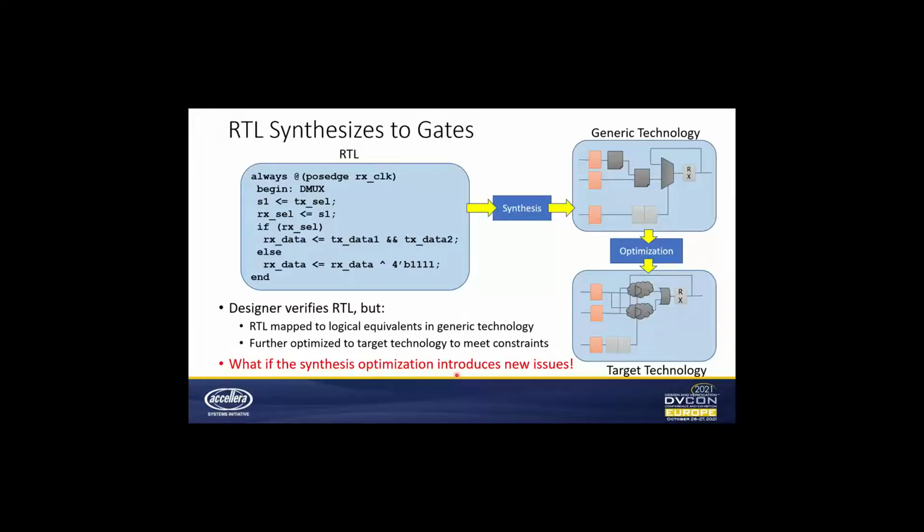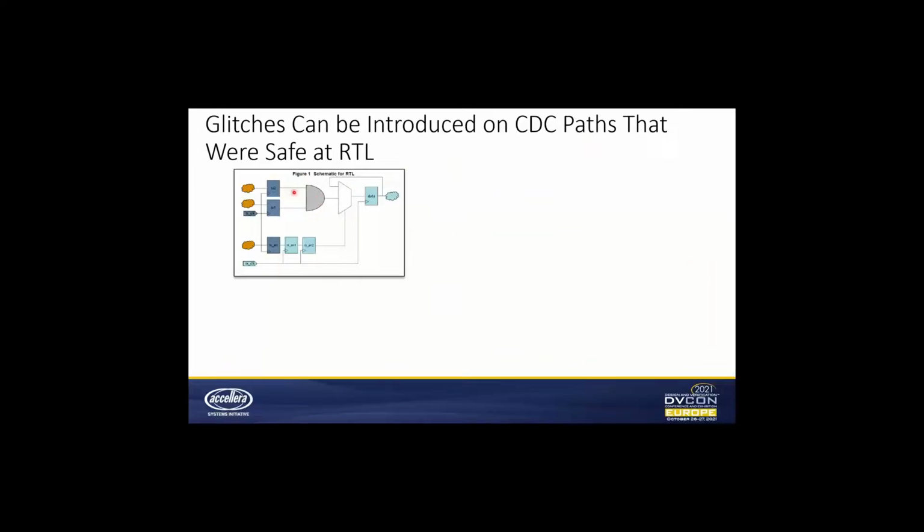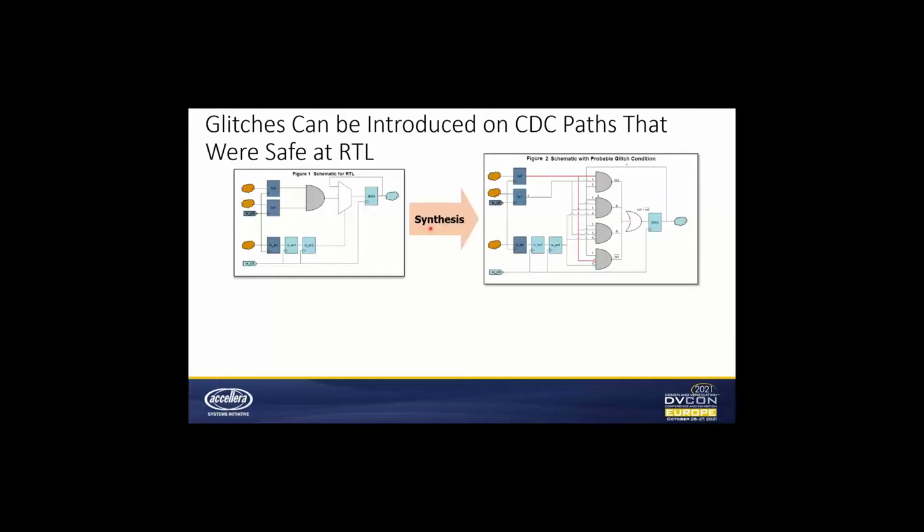Am I clear if I just do the RTL sign off? No, so that's there. And let's see a clean schematic of the RTL. This is the demux crossing, which can be considered safe at the RTL level. So there is no possibility of metastability in this RTL. But during synthesis, this logic can be transformed. The synthesis may optimize the logic in such a way that may introduce a glitch. So here, this mux and the AND gate are now combined, and synthesis does some optimization, which can be due to the area or timings, and then this logic is created.